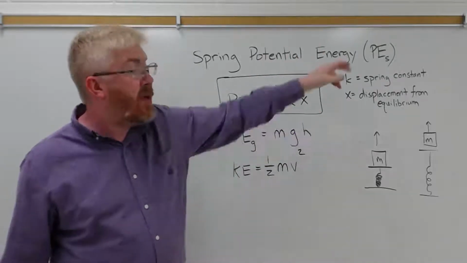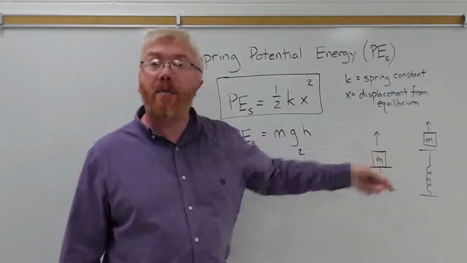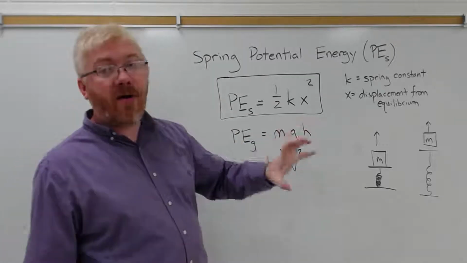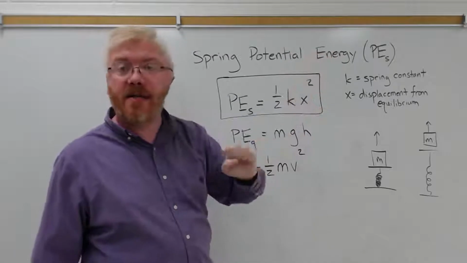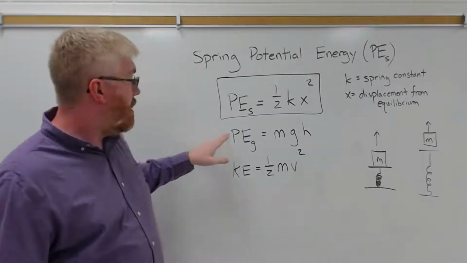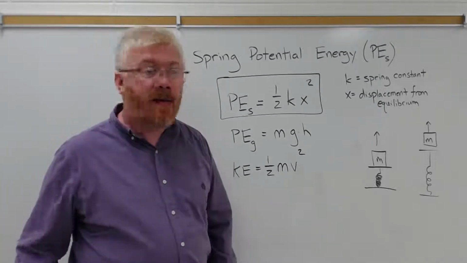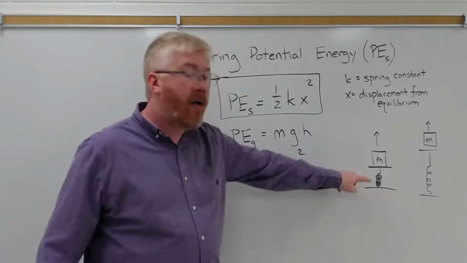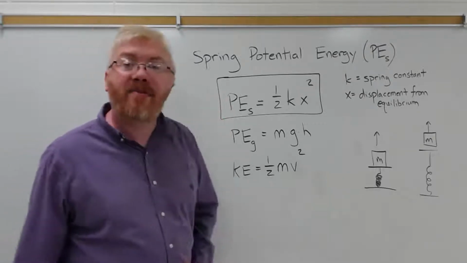And eventually it'll reach some maximum height where the spring potential energy is zero because the spring is sprung, spent. The kinetic energy is zero because at the top of the height, the box goes up to a certain height, stops, and then starts to descend. So the speed at that moment is zero, and the gravitational potential energy will be at a maximum. So if you know how much energy is stored in the spring, you can actually figure out how high the box goes because these total energies have to be the same.